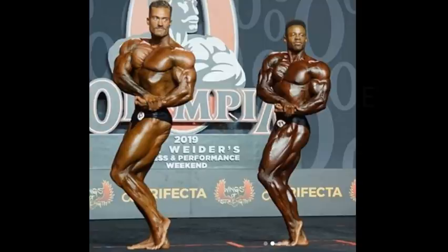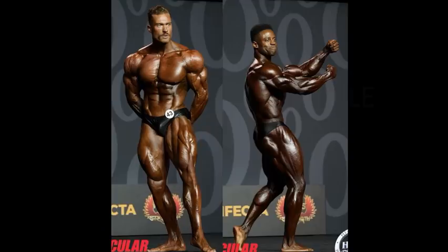I think it'll turn off a few people from the Classic Physique division, but I think once they get the judging down, they will be able to pick a better choice and carry on with the poses here. And I guess this is a side tricep, for the lack of a better term. And I know technically it does look like a side tricep from Chris Bumstead. But you gotta think this is Classic Physique, guys. And when it concerns Classic Physique, I kind of like the way Breon Ansley is snapping this shot. You'll be reminded of the 1980 Mr. Olympia, who hit their pose like this, their side tricep. The Austrian Oak. Arnold Schwarzenegger.